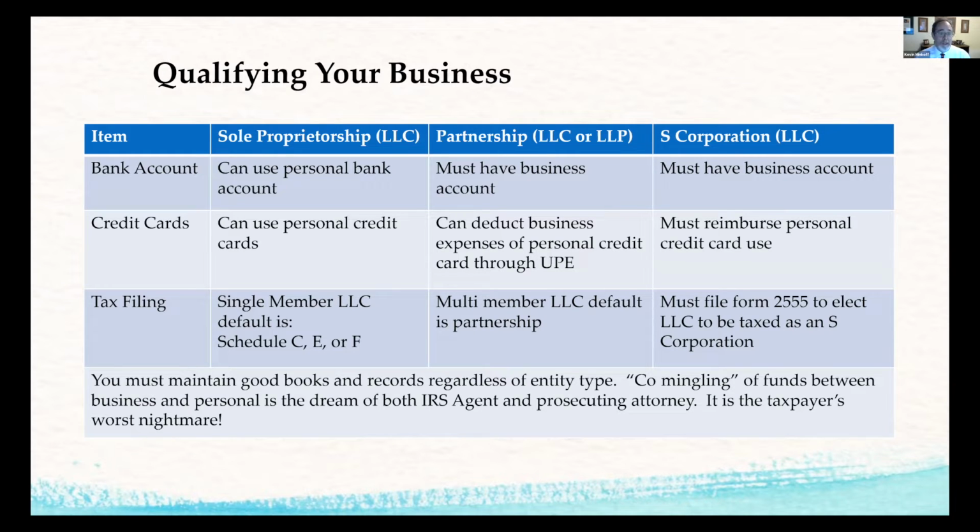had a lawsuit against you, they love the term commingling, because if they can prove that you've commingled business and corporate, again, it's not so much a problem with the sole proprietor, but with a partnership and a corporation, if they can show that you've commingled funds, you spent personal money on corporate activities, you spent corporate money on personal expenses, that you will lose in court. They will dissolve your corporation and you will be personally liable. There'll be no more LLC protection. You'll be personally liable for that lawsuit.